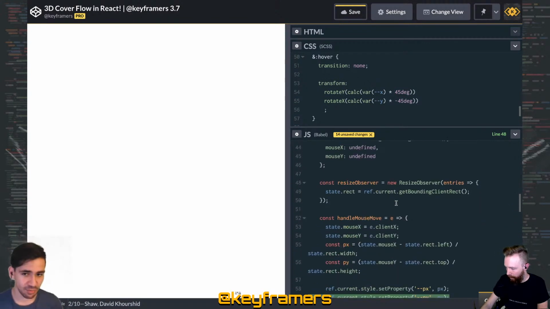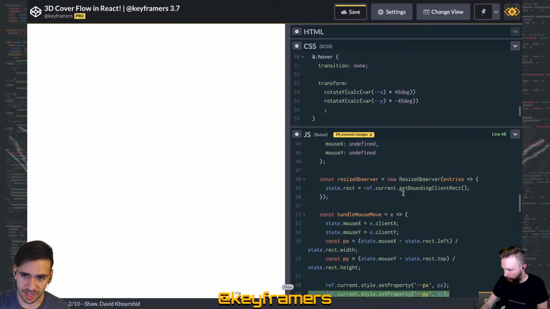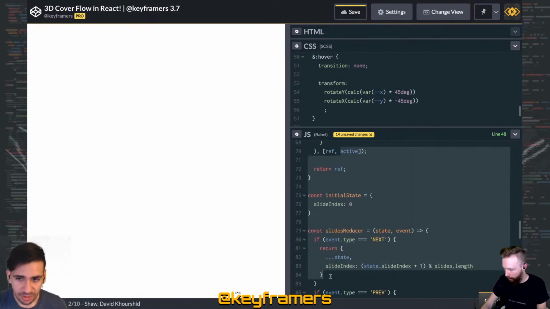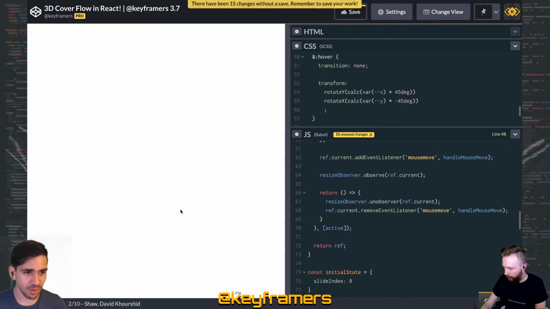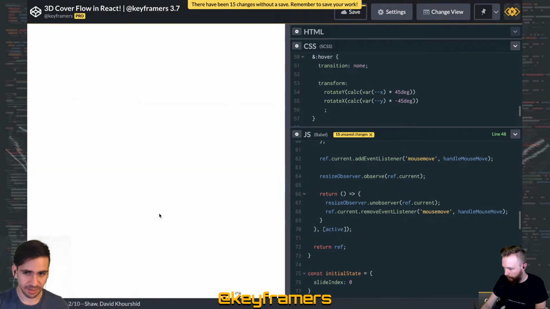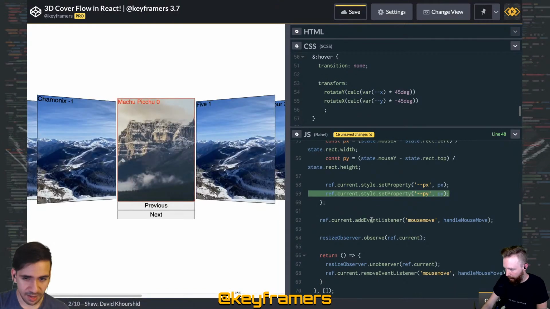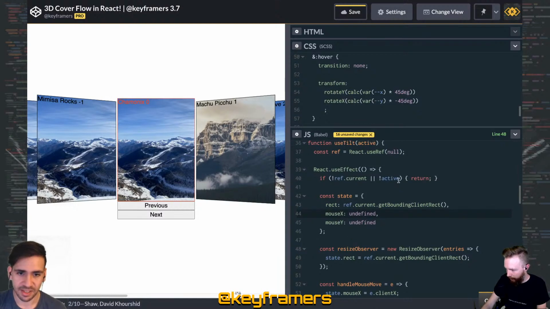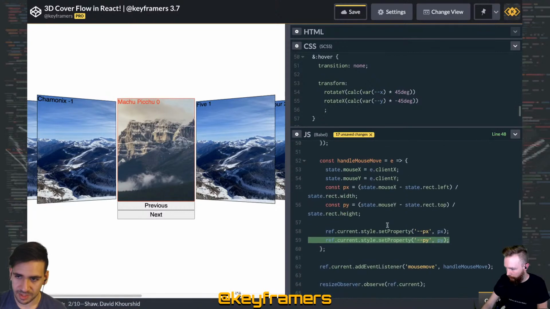So we're bypassing React. And what this means is that since we know that these updates are only going to affect the elements that we're playing with, in this case, the active slide, we don't want to do any sort of re-renders. And if we have child components, which we might very well have, and we do a state update, those are going to be re-rendered as well if we didn't do it this way. So again, we're bypassing React and we're doing things as high performance as possible. And that's what I mean by animating in spite of React. And you'll see that even if you resize the screen and everything, it's all going to work exactly the same.